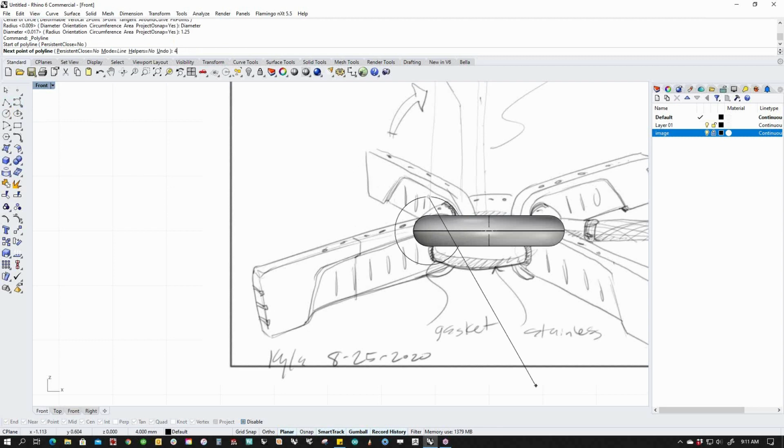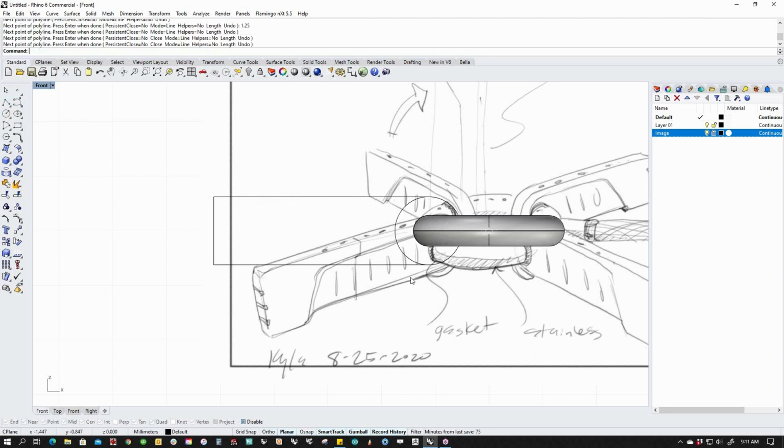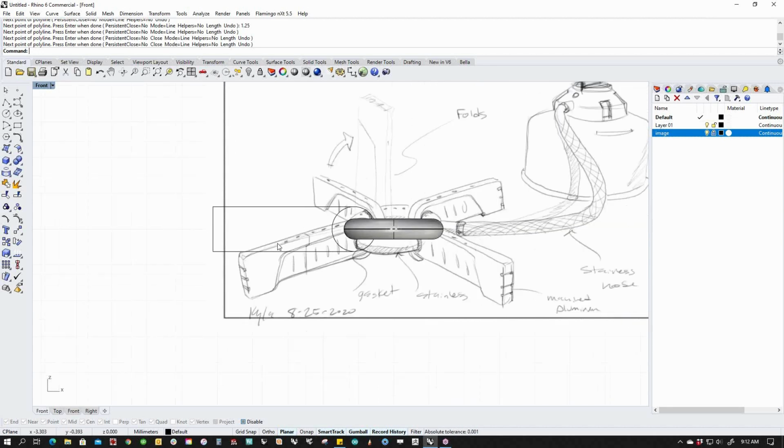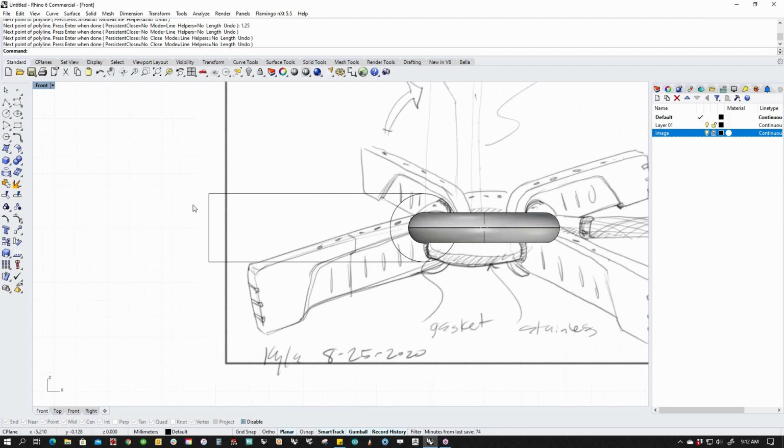I'm going to actually just do it 4 inches from the quad, which is there, and see how that proportionally feels. And then I'm going to do 1.25, hold down shift, and then I'm going to come back here and snap to the quad. And I'm going to look at this and say, okay, am I happy with this proportion? Does this kind of feel like what I want? Is it too long, too short, too fat, too tall, whatever? And I think that generally speaking, this is probably okay, although I do want to push this out maybe another 1/4 inch. So I'm going to say negative 0.25 and get that out there.